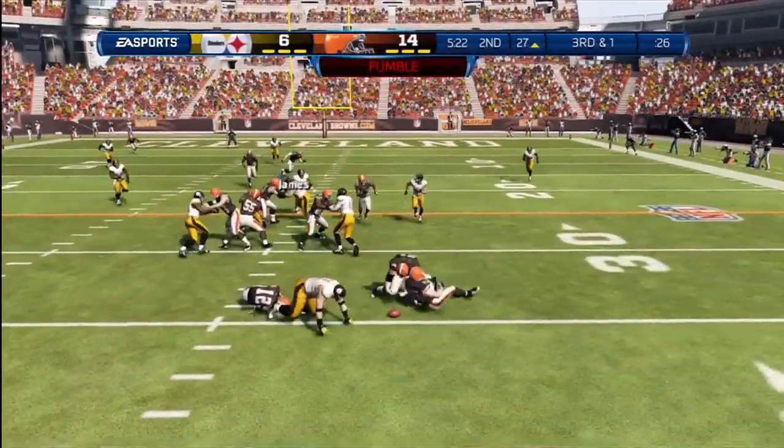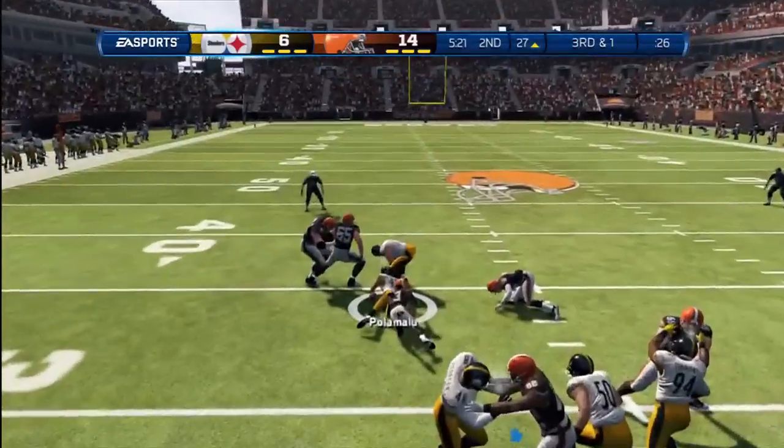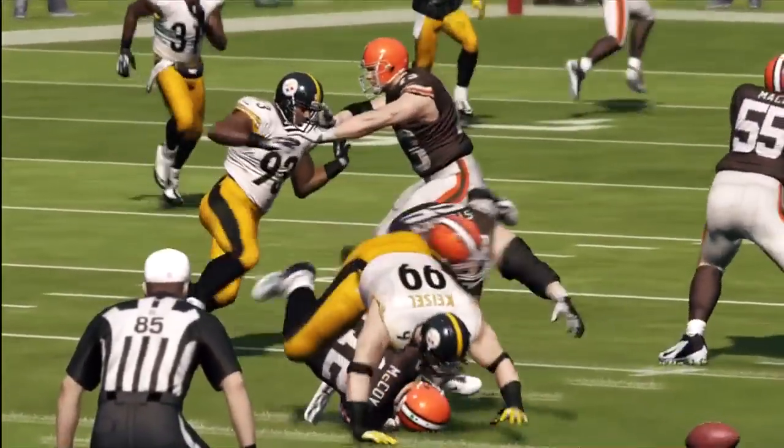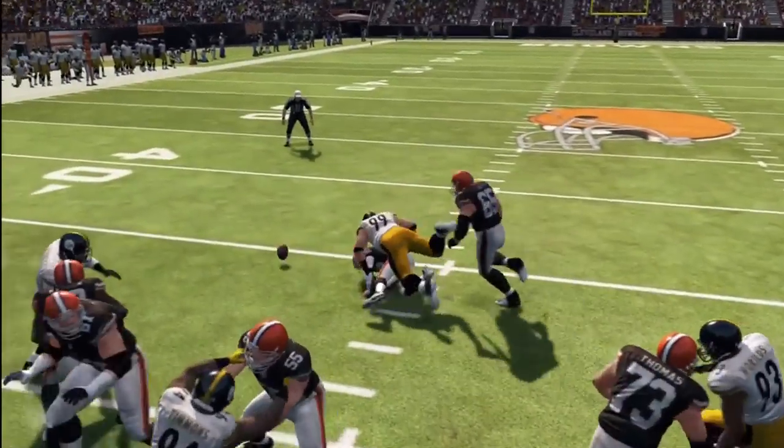And Colt McCoy looking like Tony Romo. The offensive line is looking like the Eagles' offensive line. He just took a big hit right there. Nobody recovered the ball, man. People diving over the ball but not jumping on it. Come on.